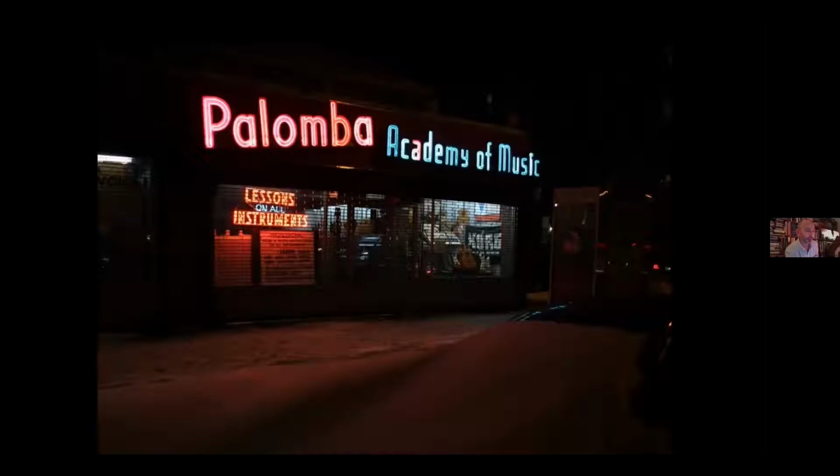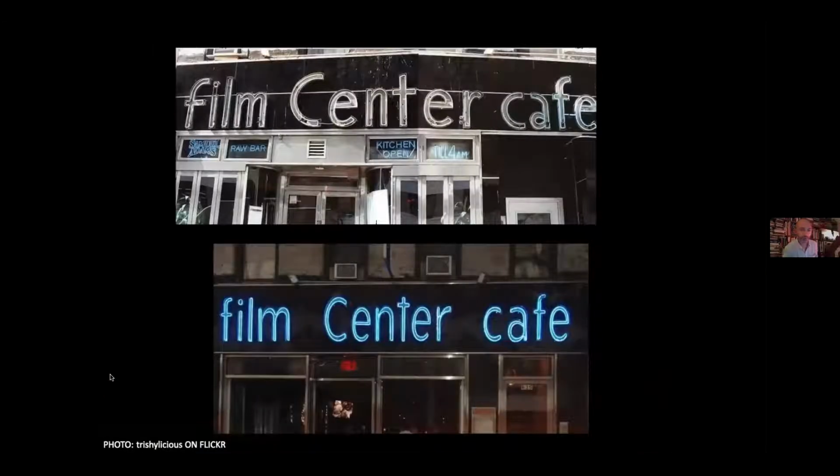We would establish criteria for signs that would qualify as potential benefactors for our resources, signs of a certain minimum documented age, let's say. We could set ourselves up as a 501c3 and raise money that could be doled out on a matching grant basis. The signs would be restored according to established restoration guidelines. Here's an example of a sign that was kind of semi-restored, but as I know you guys in San Francisco have learned, sign restoration is really a specialty and the job can easily be botched in the wrong hands. Even with the best of intentions, this sign's completely gone now. The whole business is gone.